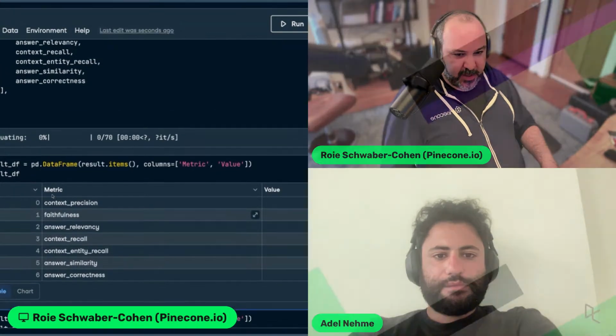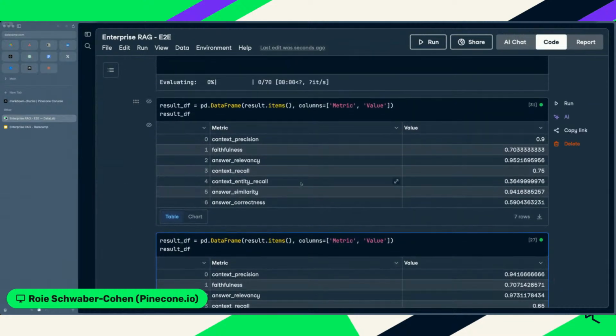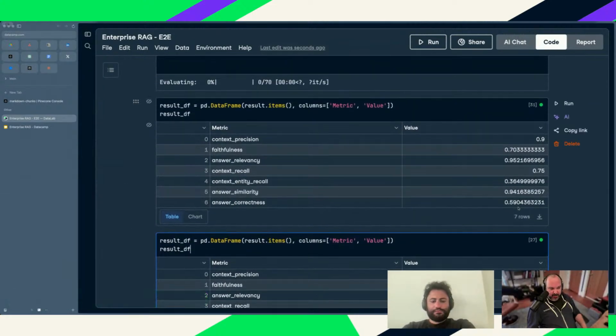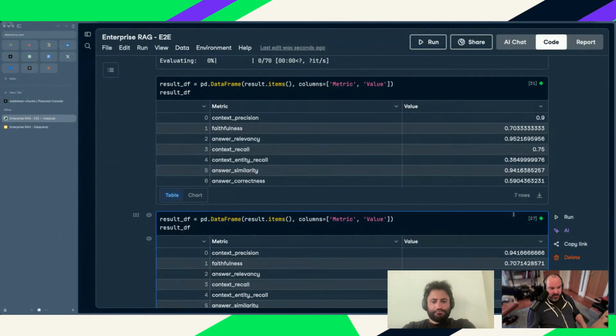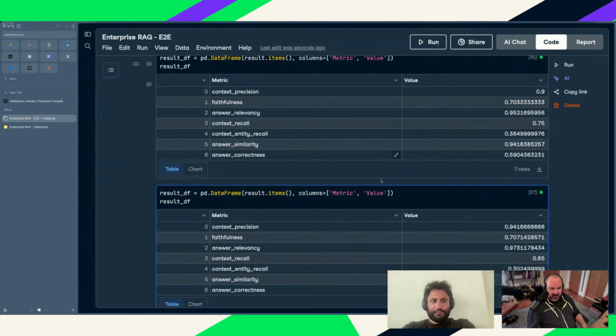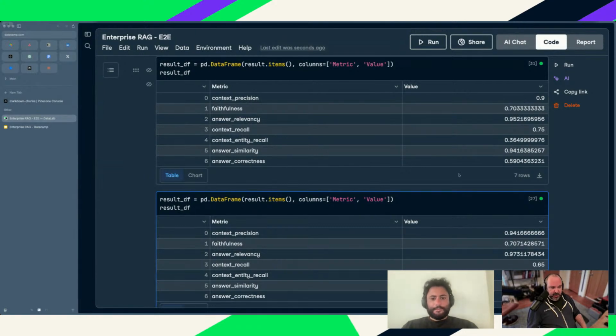I just want to point out one thing before we answer that. Just changing the model here from GPT 3.5 to GPT 4.0 got us some different results. Looking at answer correctness, we got closer to 0.59 as opposed to 0.56 before. On the other hand, we lost context precision, our faithfulness went down, and answer relevancy also went down, and so on and so forth. So you can see there are a lot of trade-offs between playing around with different models.